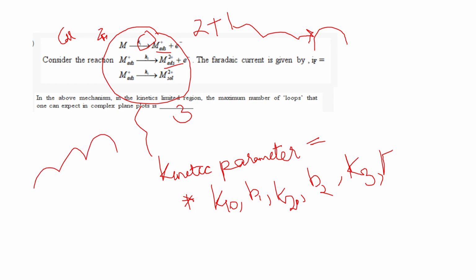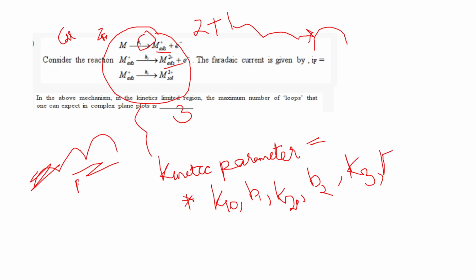Okay, so here, yeah, so we are talking about Faraday impedance, right? So this one will go. So you will have only 2 loops, right? 2 loops coming from this impedance. This one is from the double layer formation. So we are trying to fit it. So we are talking about the impedance fitting. So here you have 2 loops.